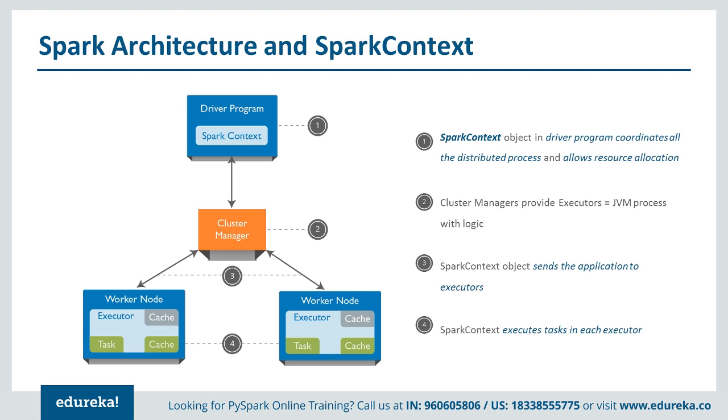So if you try to visualize this, there will be one master controlling multiple slaves, and each of those slaves will have three main components. One will be RAM for processing, second will be disk for storage, and all of those disks will be combined together on multiple systems to form one giant HDFS, Hadoop distributed file system. And the third component will be the number of executors available, or the number of CPUs available on that system for processing. Based on that, we will have the number of executors. So usually a good rule of thumb is if you have 4 CPUs, you should have 4 JVMs running on that system, wherein every JVM is an executor and one JVM is tagged to one CPU process.